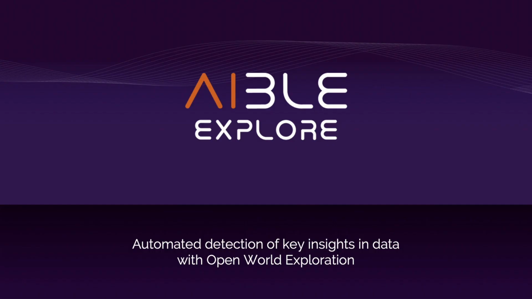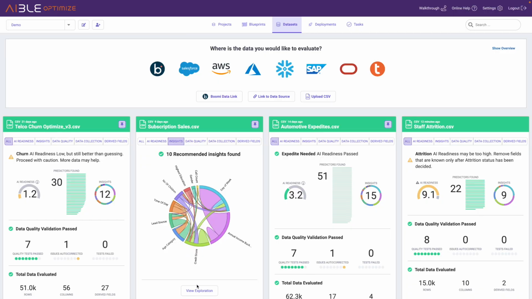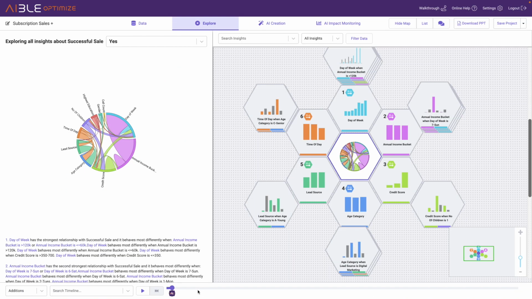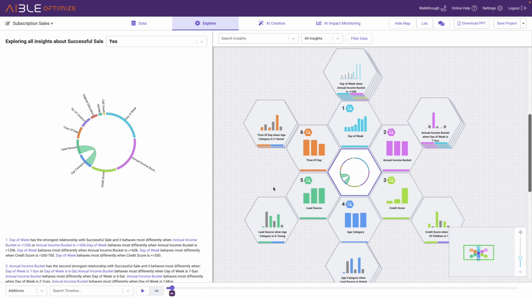Now from here, I'm going to go into our explore capability because I want to understand these patterns in greater detail. And in Aible Explore, what Aible does is build upon this graphic that we saw over in Aible Sense, but automatically Aible will draw out the core insights and present them to us here in a map. What we have done with this particular approach is Aible identifies the strongest patterns and then presents them out to us. No one had to go in and create a dashboard. And critically, we can navigate in any direction. We can engage with the insights as we see fit.